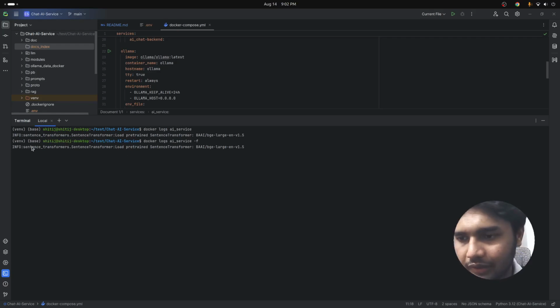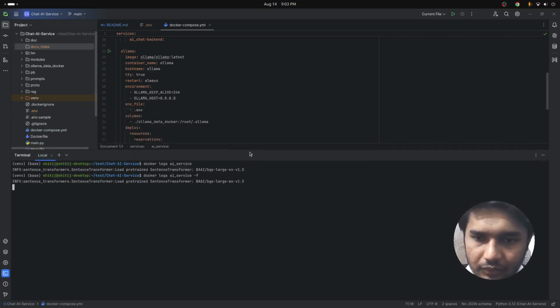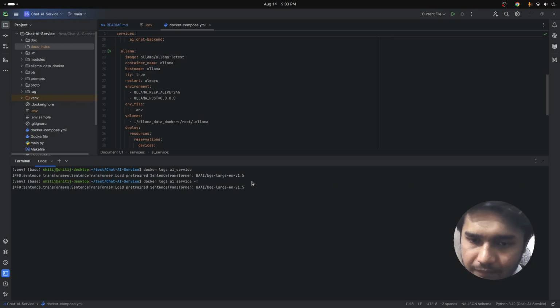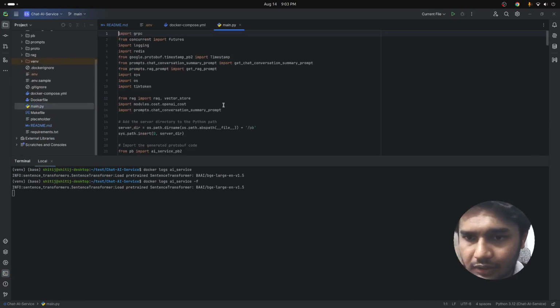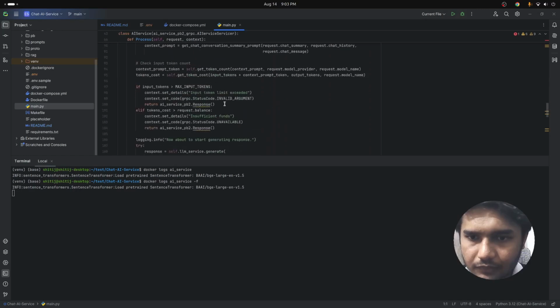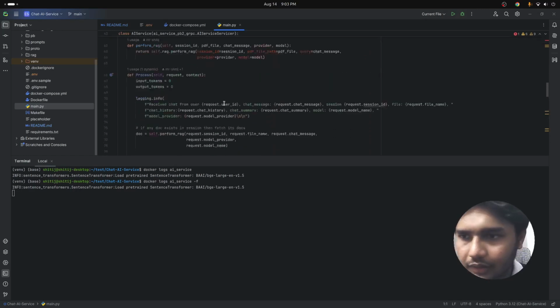So basically it has loaded the sentence transformer embeddings. By default I am using BAAI embedding, BGE large, but if you want some other embedding you can go for it. I think I have mentioned it in main.py itself for the embedding part.